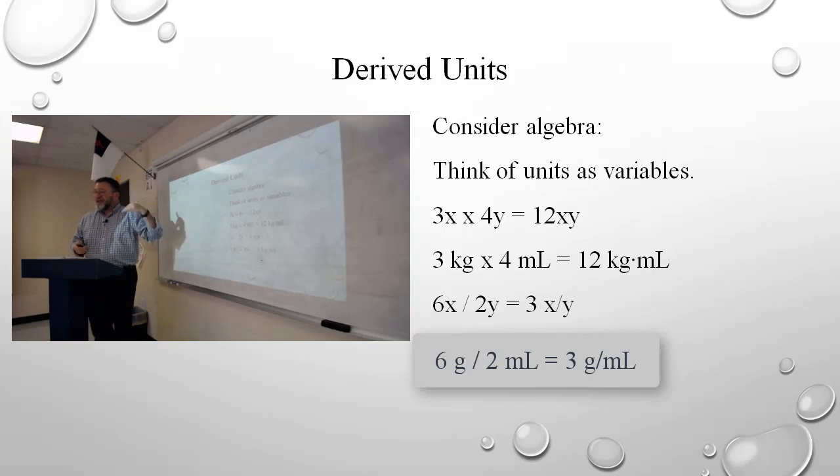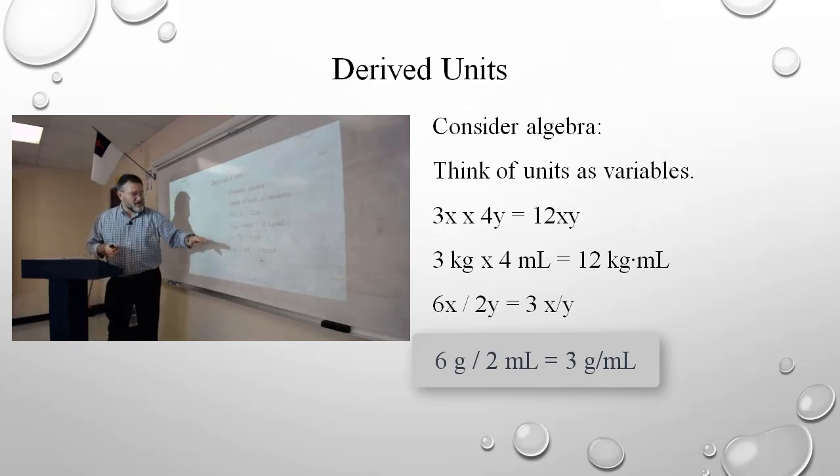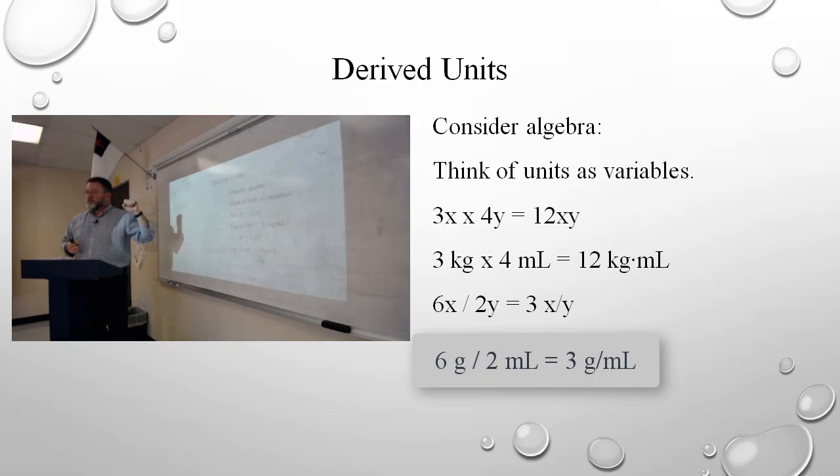How do we get them? We handle the units just as we would variables in algebra. So we do the units, in this case, multiplying units or dividing units. We do the same thing. We can go through and do the coefficients, all the numbers in front, and reduce all that down to one answer, one number. Do the algebra right, you'll get a coefficient that's correct.